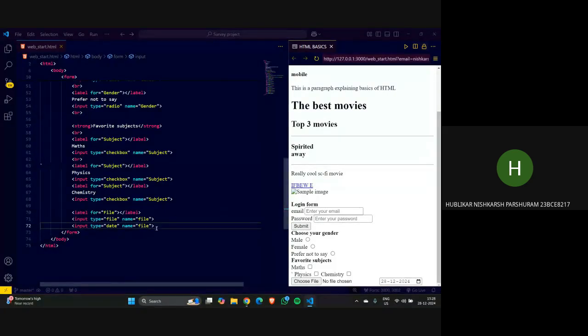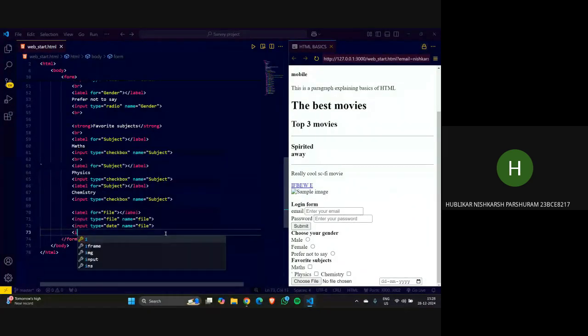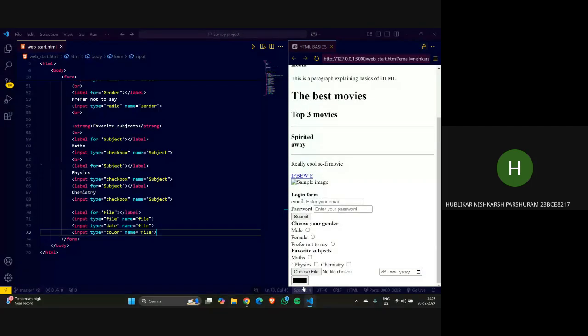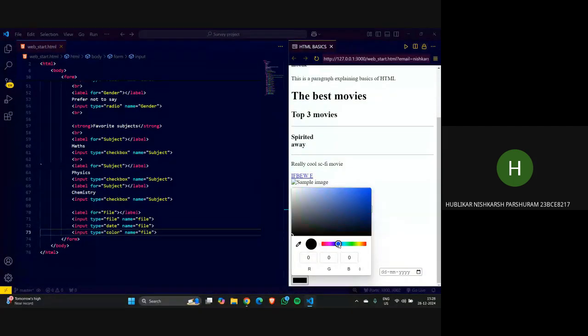So I can have any date I want. If I want any color, input type color. So here I have an option for color, and there are many more input types.